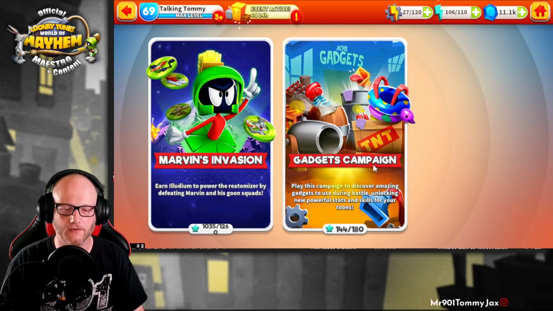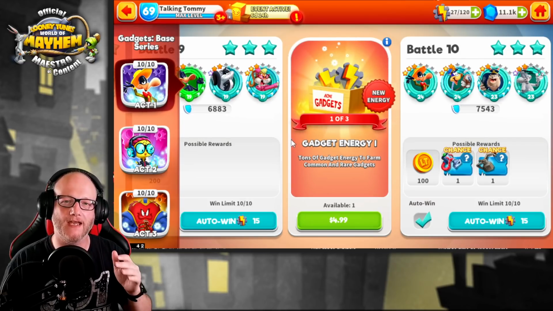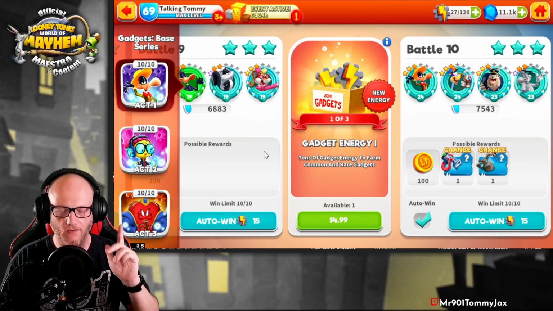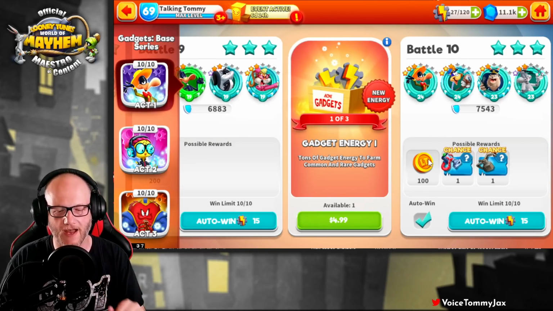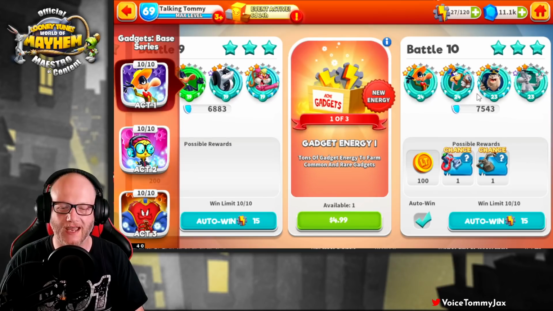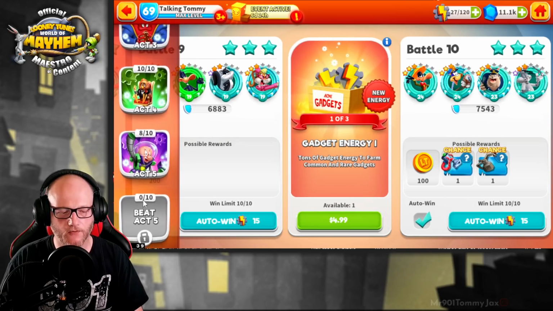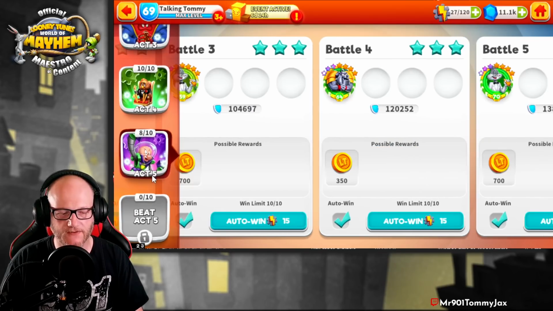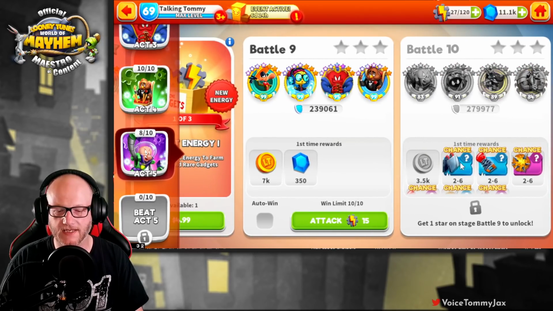What you're going to want to do in this Gadget Campaign is get as far as you possibly can and keep trying to push further. The reason this made the top 10 is because let's take, for example, Act 1 right here. At the very end, Battle 10, you have a chance at 1 health vacuum and a chance at 1 common slippery oil. However, the deeper we get into the campaigns, for example, I'm on Act 5, we're going to take a look here at Battle 10 on Act 5.